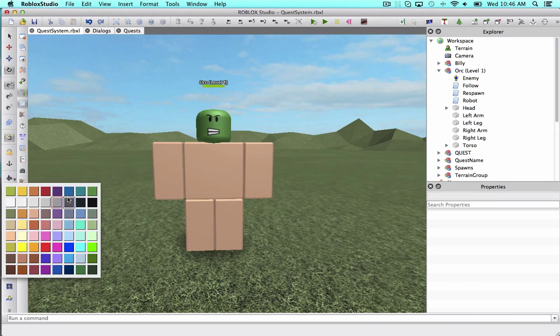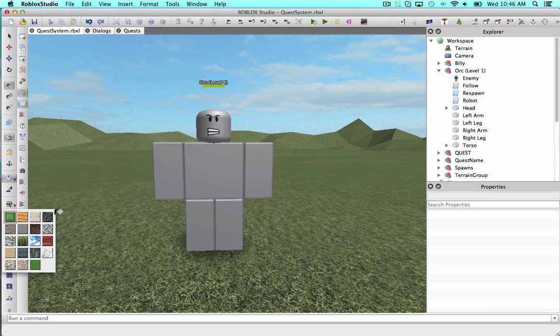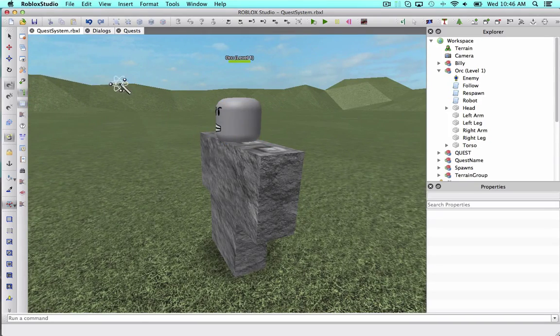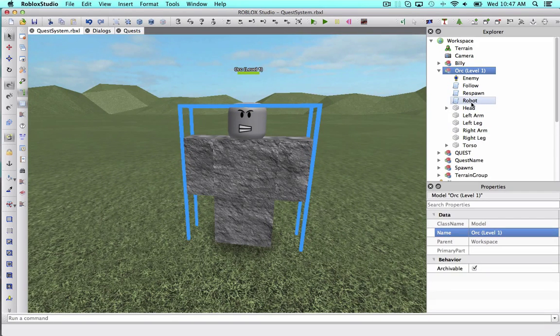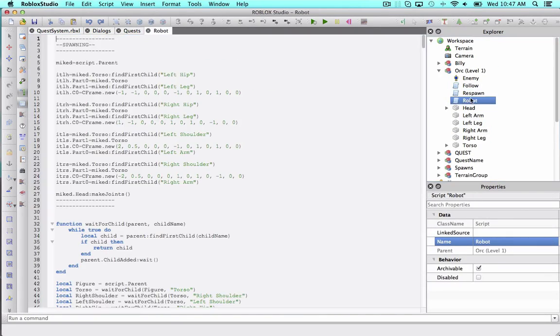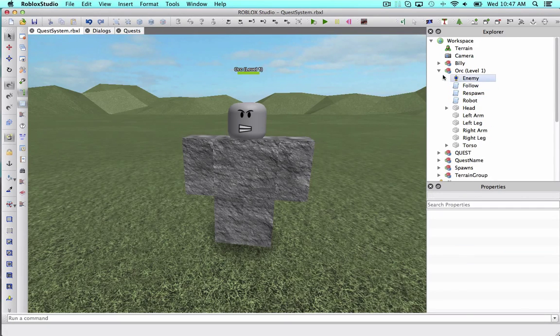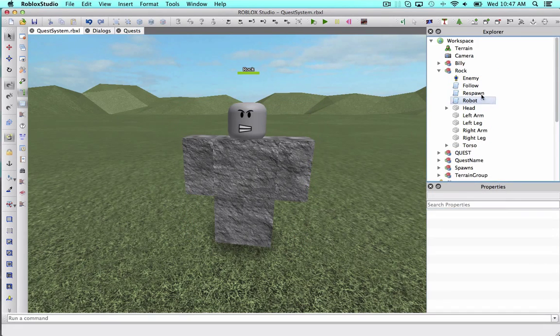So to make him a rock, we will color all his parts. And we will give him the slate texture. You don't have to go through and do this, that's just how I roll. Now that's weird. I hope this is actually what makes it work. I hope it's not broken, because that's going to be a pain. But we'll call it a rock, and that should be really all we need as far as that goes, yes.